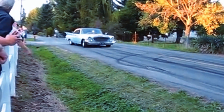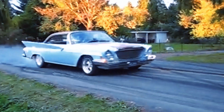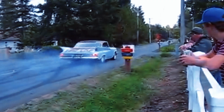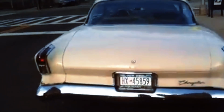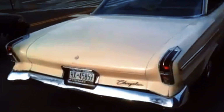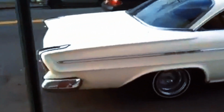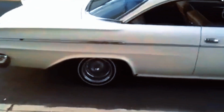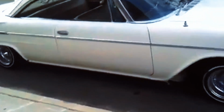The 1961 Newport was positioned as an affordable, entry-level model within the Chrysler lineup, which meant that it was not as well equipped as the brand's more expensive offerings. While it did offer some amenities, such as power steering and power brakes, it lacked many of the more advanced features that were becoming available in other cars at the time. For example, the Newport did not have features like air conditioning or power windows as standard equipment, which were becoming increasingly expected in full-size cars, especially in the luxury segment.